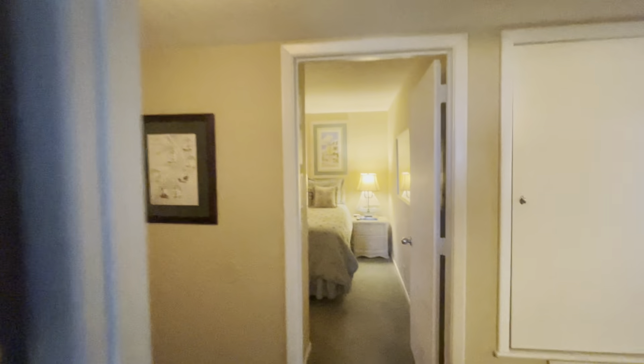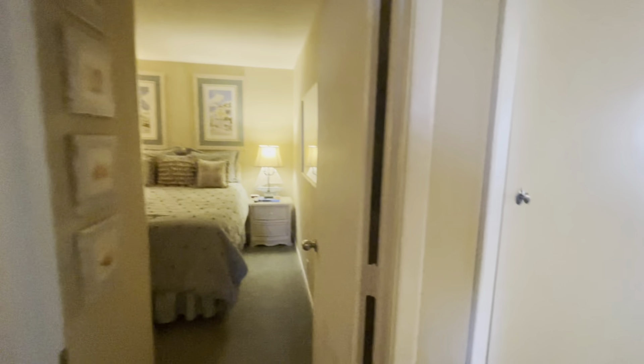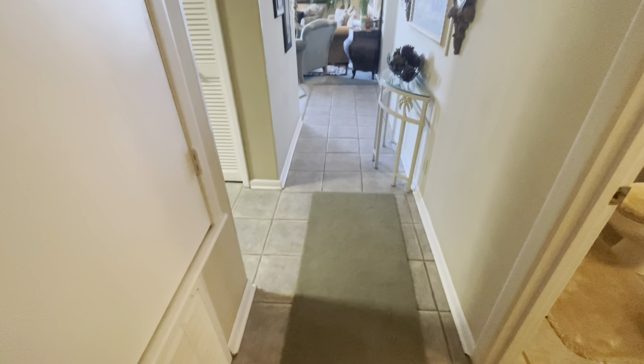Bedroom three does have a window on the side. We saw all the plantation shutters, but not really a view other than into what I'll call the lobby area. There's a little storage area with the air handler here, and there is newer HVAC in this unit. You do have these older ceramic tile floors — 12x12s with a blue-gray tone to them, with little hints of gold in the tile as well, but those are very faint.